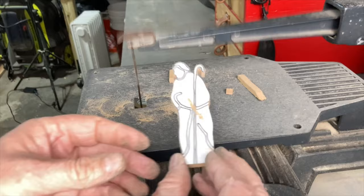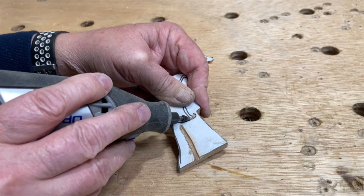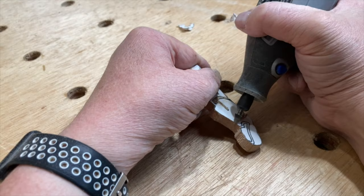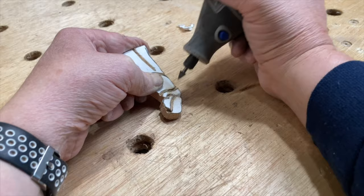I used a carving bit in my Dremel to add some detail to the little Josephs and Marys. I hand sanded all the pieces because they were so small, and I opted to not add a finish to them because I liked the way the wood looked just as it was.